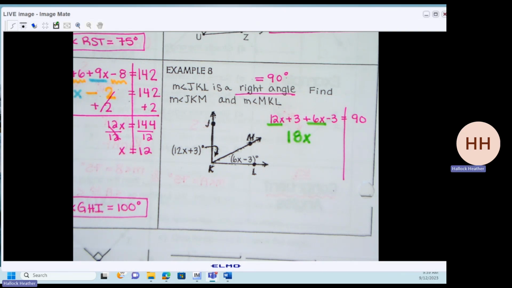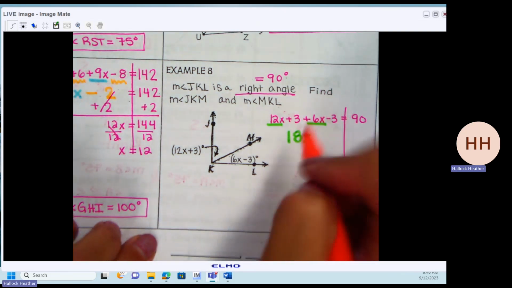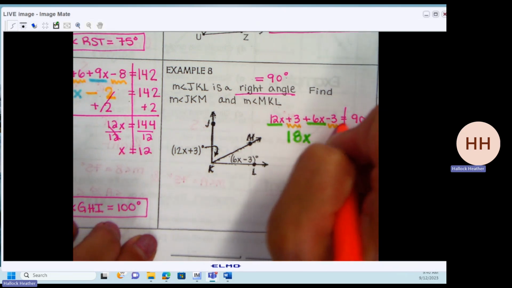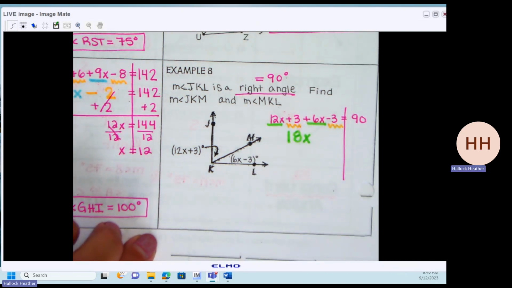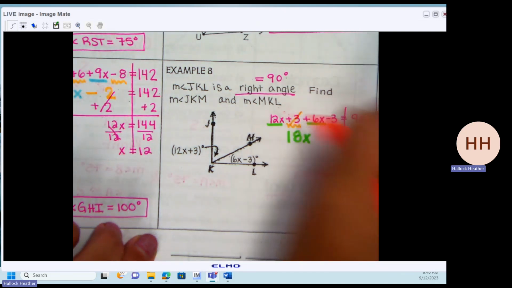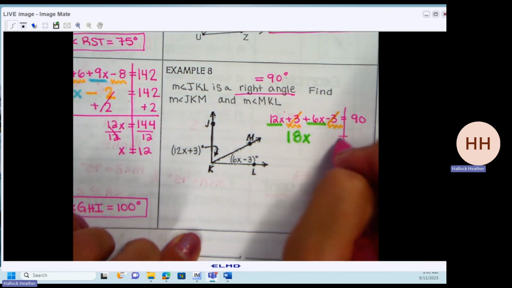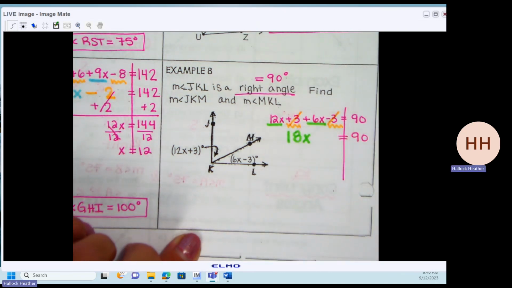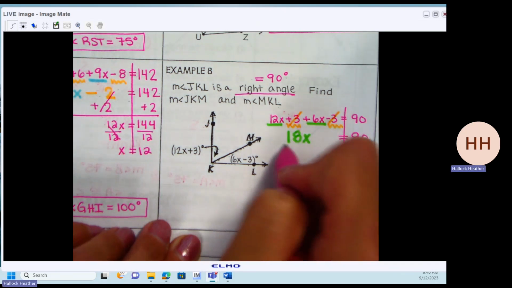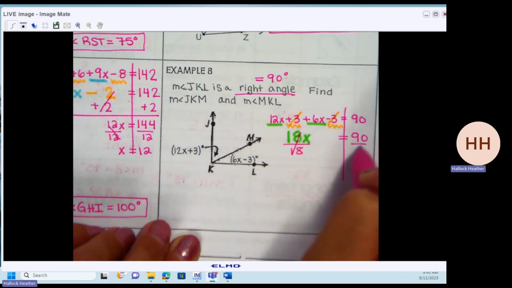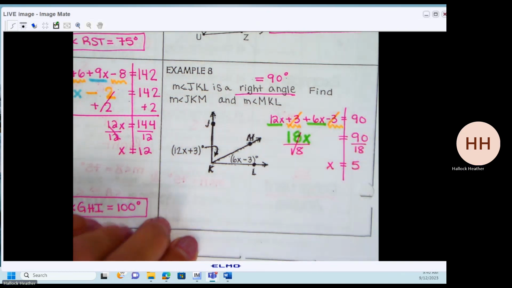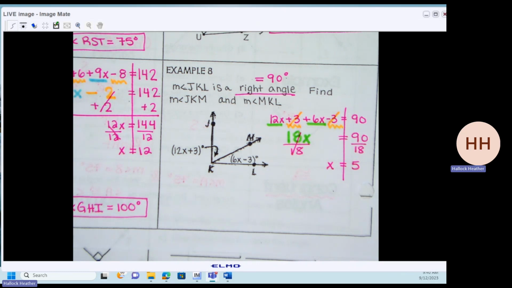Your math is not mathing. And then if I combine 3 and -3, I'm not bringing down 6. 3 plus -3 is 0. They really just cancel each other out. They're on the same side together. They make 0, so I don't need to bring down anything in that case. So I could just bring down equals 90. What do I have to do to both sides? Divide by 18, not 19. So x equals 5.